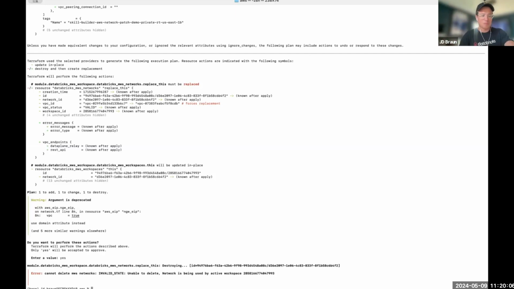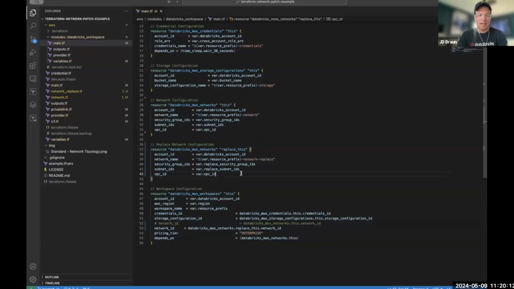So I'm going to go back to my Terraform code here, and I'm going to do my replace VPC ID, leave that the same way. But what I am going to do is comment out my network ID that I have currently loaded, and I'm going to switch it with the one that I want. So switch it to that 10.0 instead of the one that I had before.